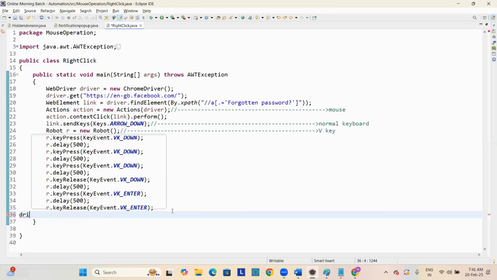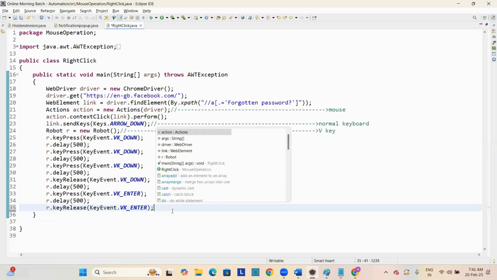Sir, anything more? Do we need to use switch tab to open a new tab? There is a method called switch tab to open a new tab in the browser. No, that is switch to tab. That means I'll be switching. That is different. I have left out two methods of a WebDriver. I'm forgetting it. I'll tell you that.